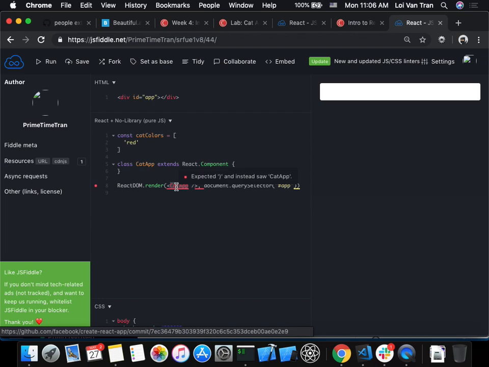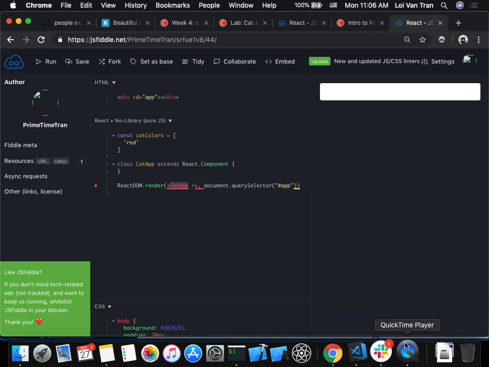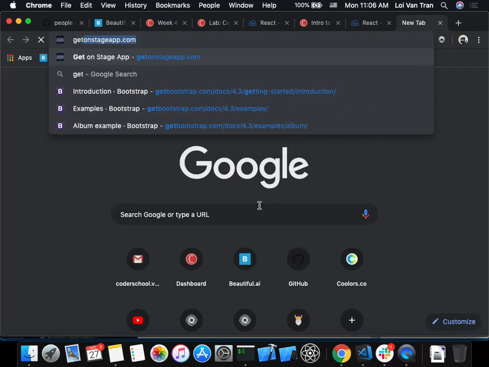Because an app isn't just a mobile app. It's not just a web app. It's not just a desktop app. It's just any app. An application can be anything. It can be a desktop app. Think about Chrome. I download Chrome and I run it on my computer, right? I download QuickTime and I run it on my computer. A web app is like this, right? This is considered a web app.